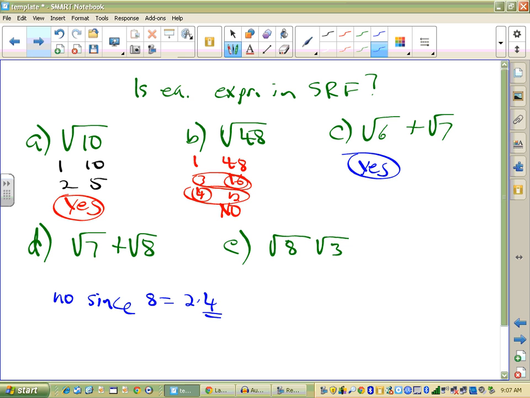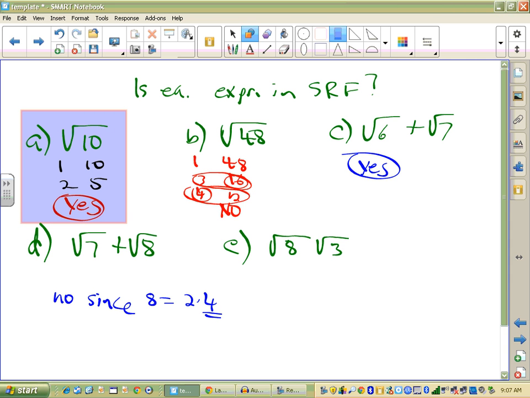You might be wondering about anything even. A lot of times with questions that are even, we want to think, well, that could be simplified. It has nothing to do with it being even or not. It has to do with the factors. We're looking for perfect squares bigger than 1. 2, 5, and 10 are not perfect squares. Okay? So it has nothing to do with whether it's even or not. It has to do with whether the factors are perfect squares.